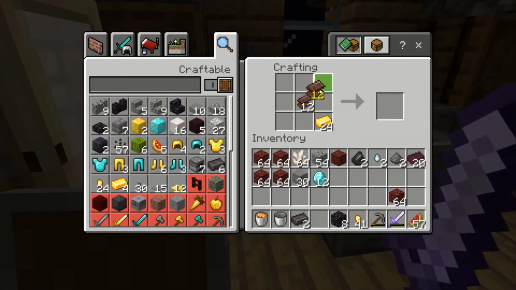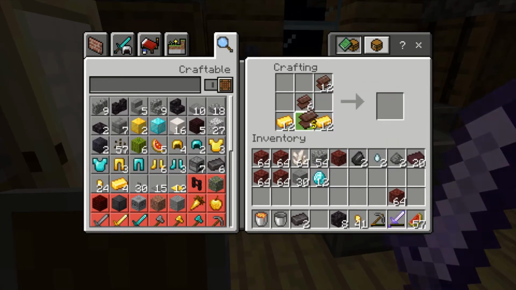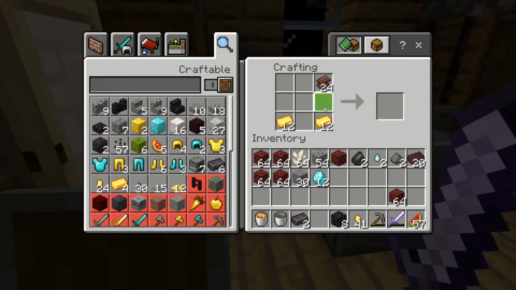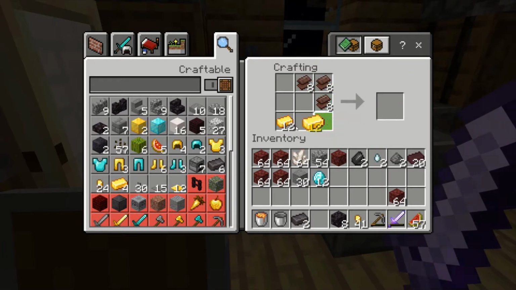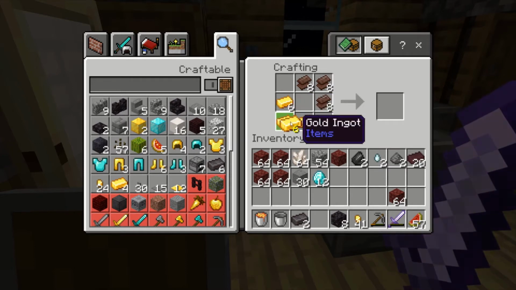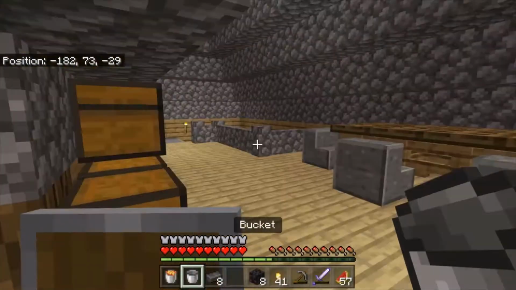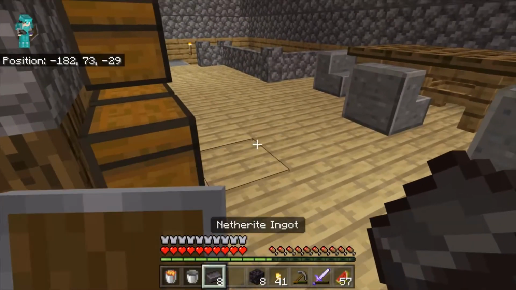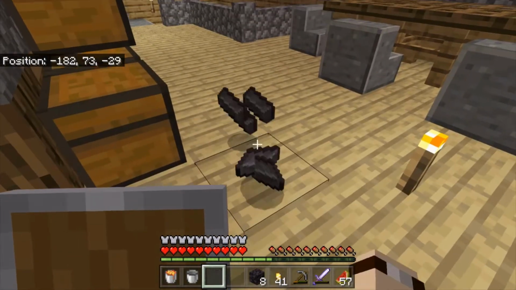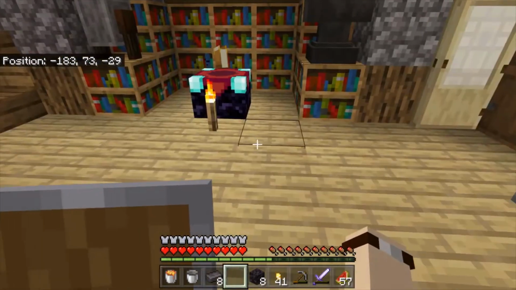All right. Look at that, y'all. Did I do this wrong? I think I did this wrong. I think we go here. Wait. Here. There we go. And then something like that. There we go. Look at that. Eight netherite ingots. Yo. That looks so good. We need one more for a block.